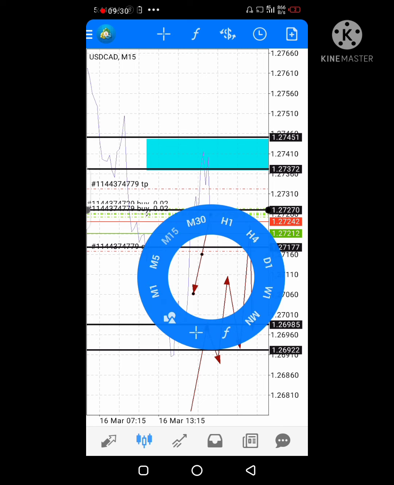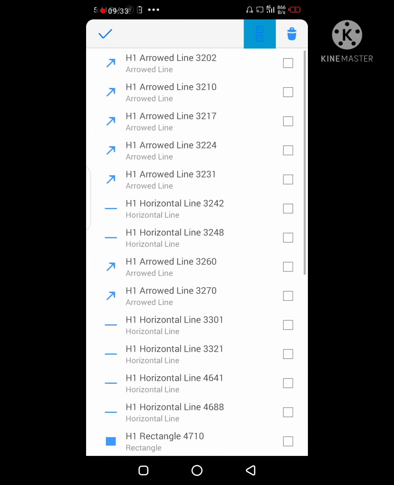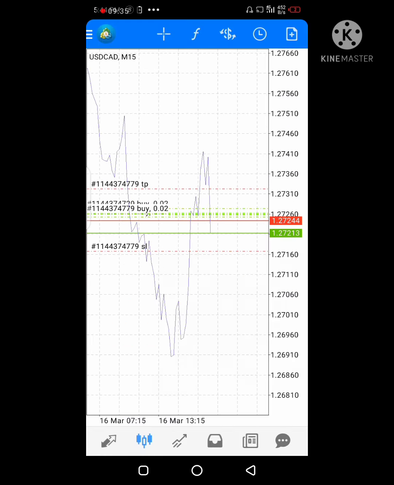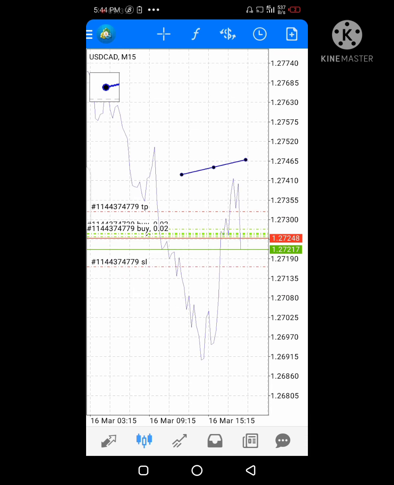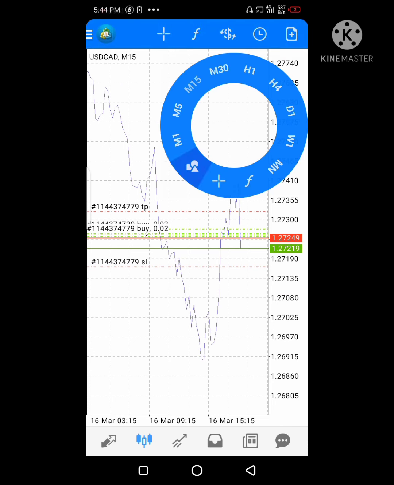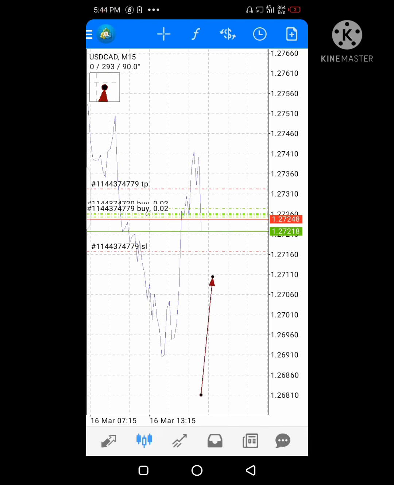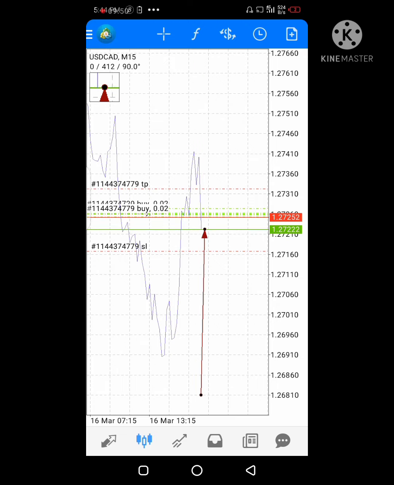So I'm just going to delete all the line first, so I'll show you in the chart. You can see that's exactly what happened right here. So that is exactly what the price did, moved up, down, up, down, up. Now it's coming down to this place.